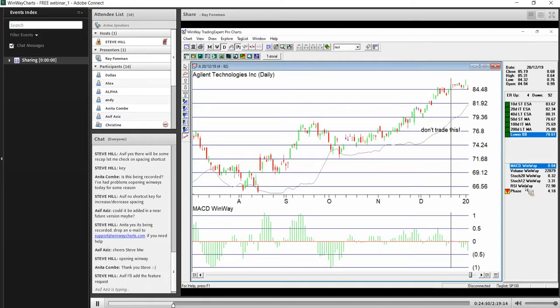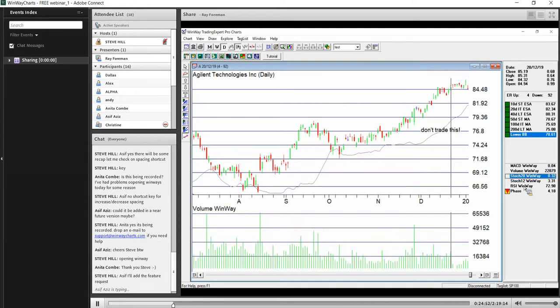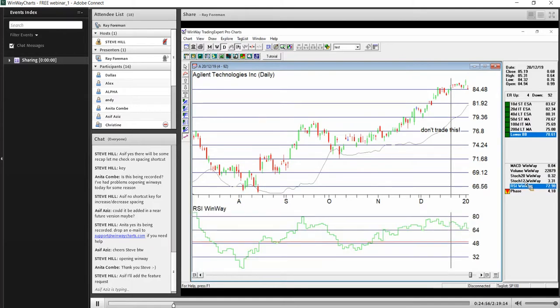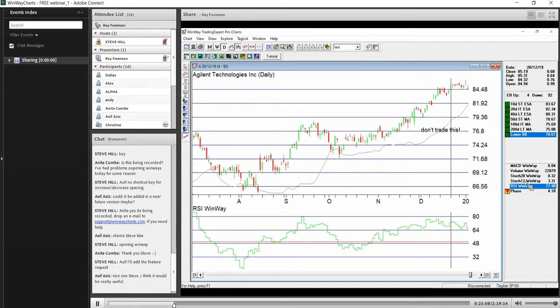One click and I can flip between the various below the line indicators, and these are again all in the indicator library, so there's only a few of them there, and you can add or take away as you wish by going to chart and settings, indicator library.